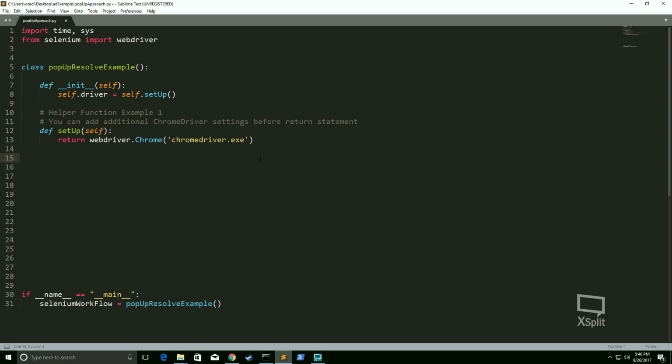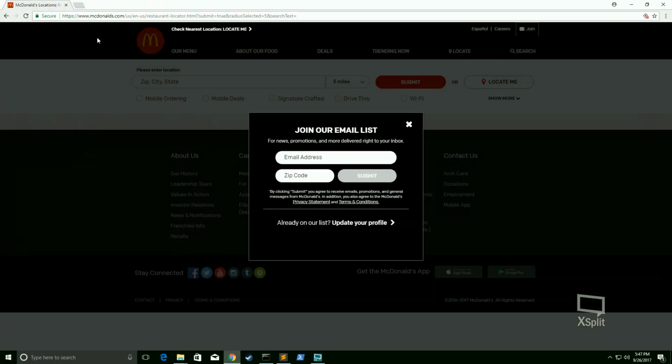with our first task. And what this task is going to be is we are going to go to this website, which happens to be mcdonalds.com. And you can see here we have a modal that popped up. Now when you run your Selenium test, you can try to input a text or click a submit button, but this modal will be in your way.